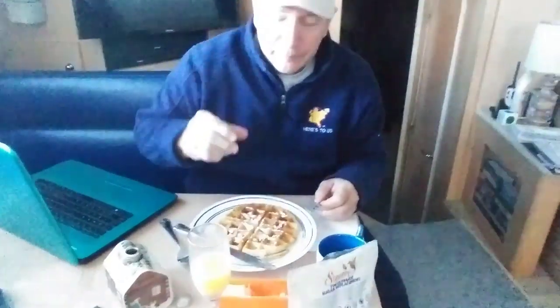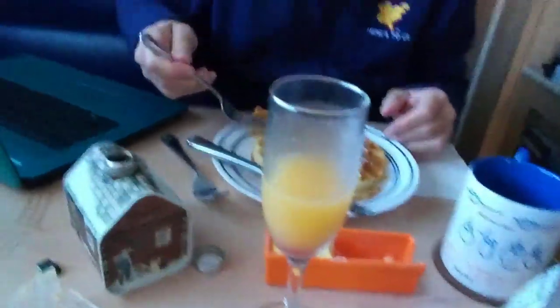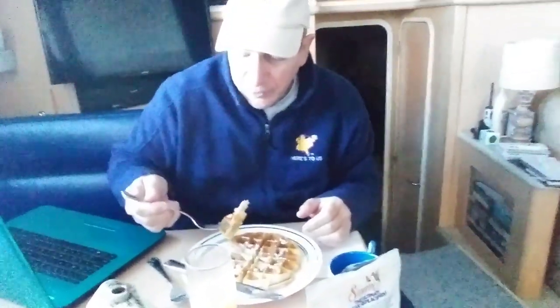Sign up for our newsletter — you can get the inside scoop of what we're doing here on the Here's to Us and stay in touch. Here is Sammy in action. He's got his waffle doctored up with his special maple syrup from Brian. Mmm, it is good. So here having Belgian waffles.